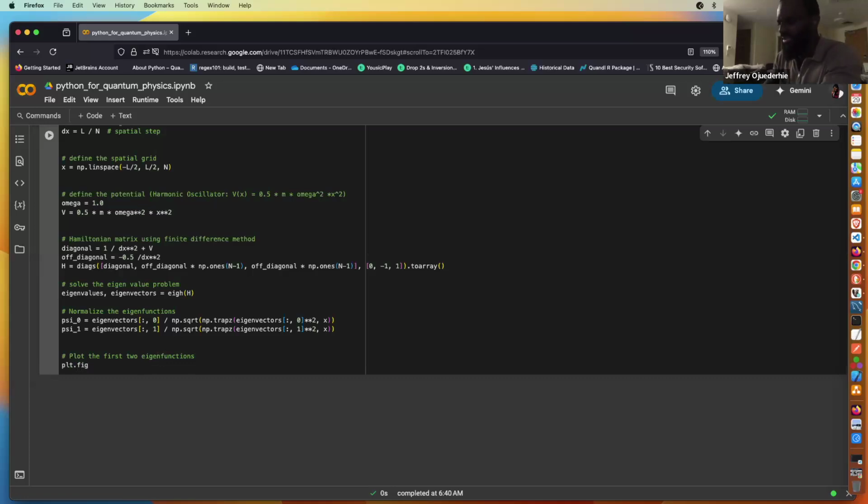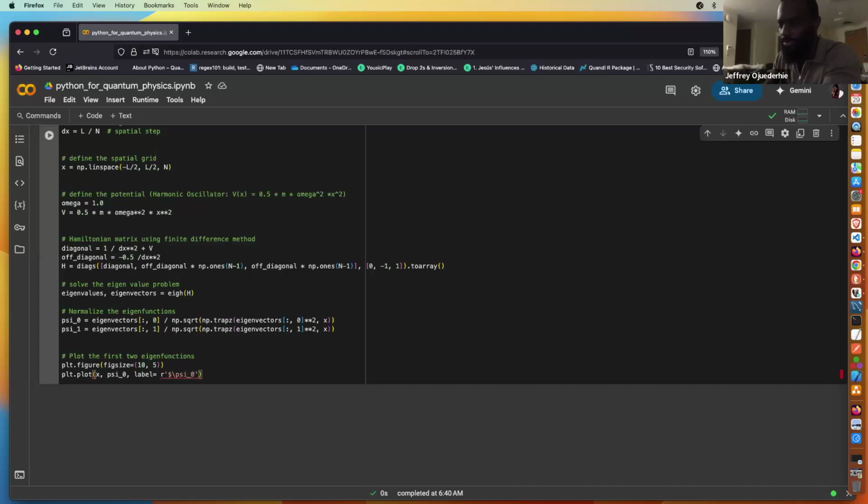So here we're going to give the size of the plot, big size. Could do 8.5. Let's do 10.5. PLT the plot x psi 0, and our label will be, okay, there's a function that we could use here to make it a lot cleaner.